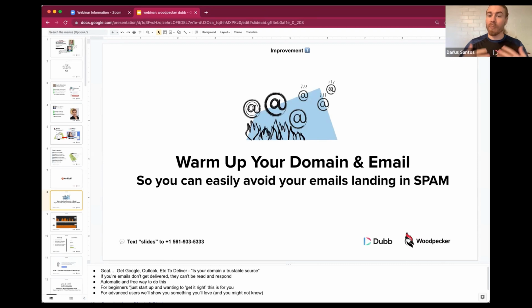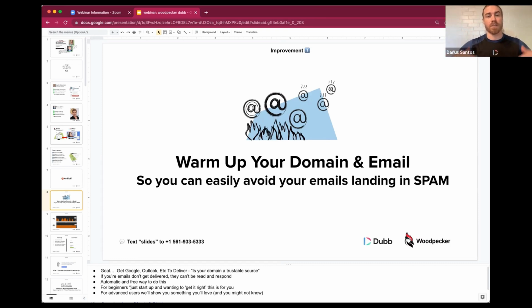The only way to build that trust and authority is to actually send emails, and not just any emails, but emails that get responded to. Because if you send a bunch of emails to people, nobody responds, or worse, they mark you as spam, then instead of building this reputation from 0, you've now gone negative and hurt the reputation. So it's especially critical for new domains to start out with a good reputation.